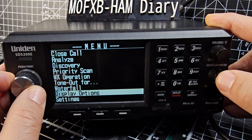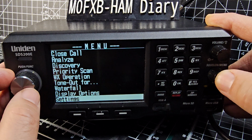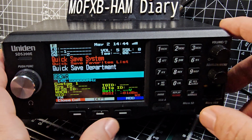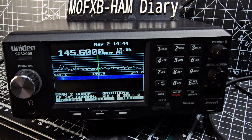I've done some videos. More settings, clock upgrade, and you know, it's just an amazing bit of kit. Yes, it's not cheap, but you buy it once, you got it forever. Firmware's coming out as you saw with the waterfall scan. You know, that's a new thing.